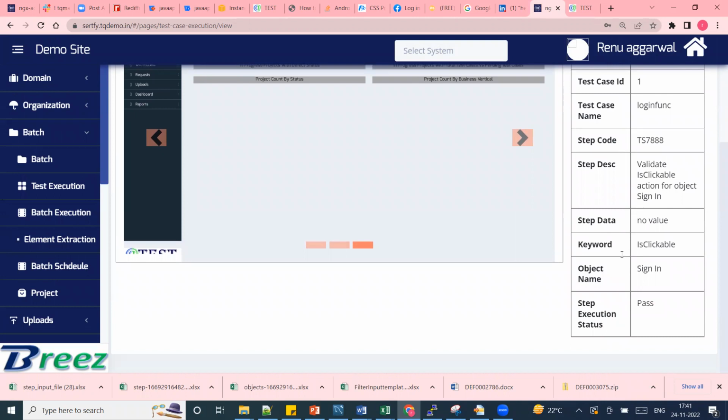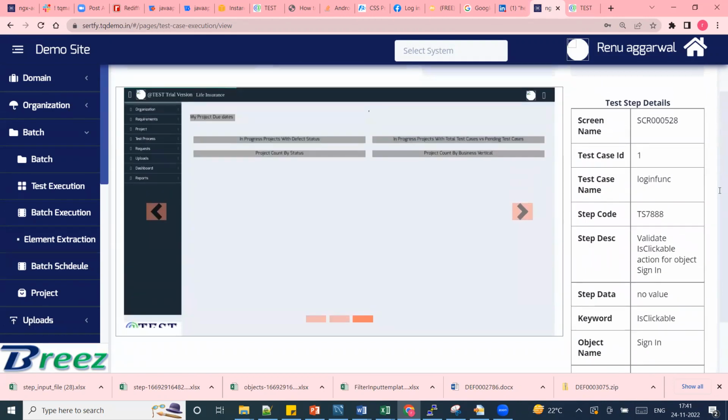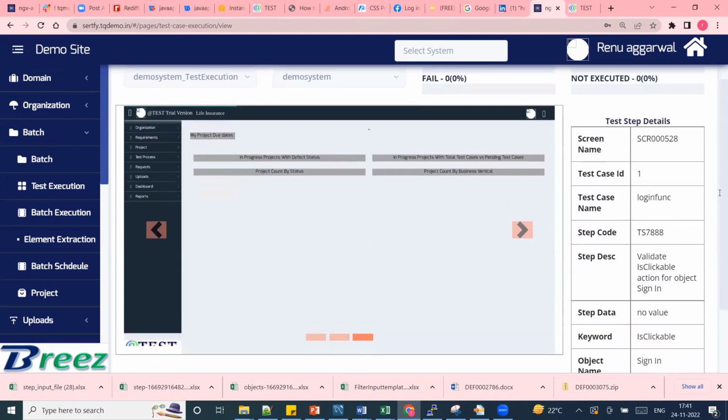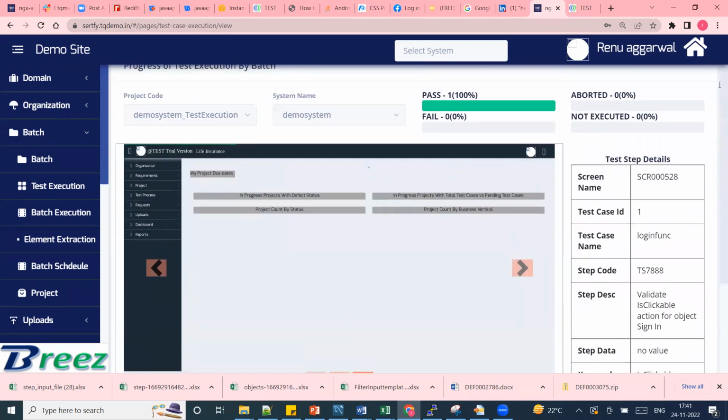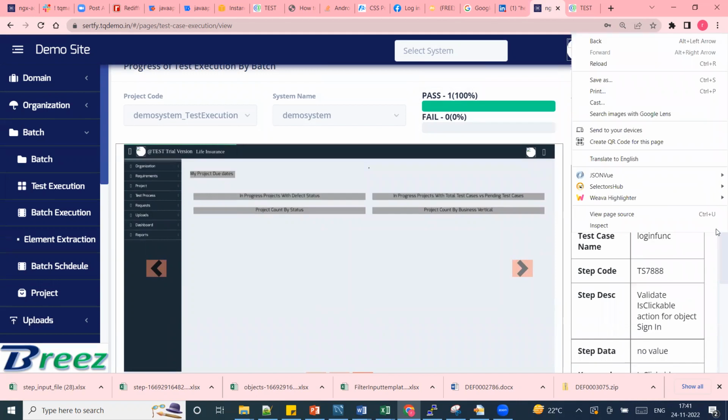Once the login step is done and automation is done, it will take all the screenshots and compile them in a zip file. The report it will also generate, and a log file also. Then we can see that zip file. So the test case is done. One test case has come, and that is done. And I think that's all really about the automation.